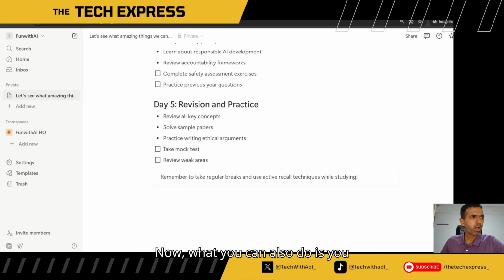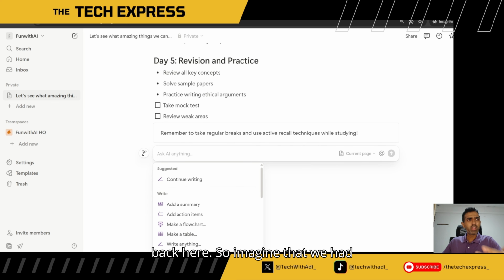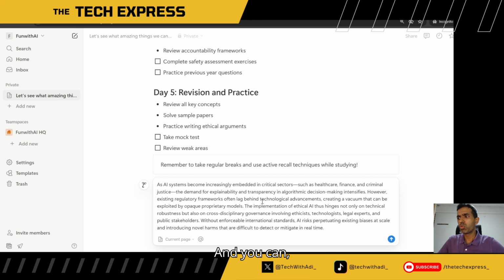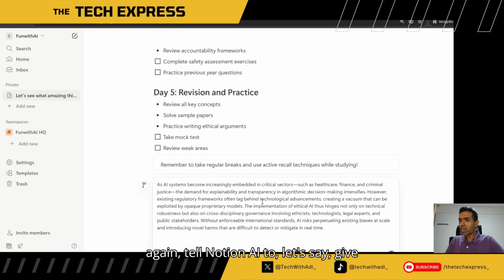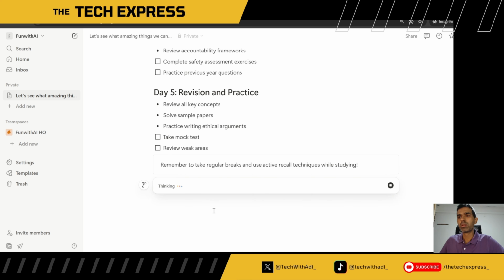Now, what you can also do is you can also sort of paste your notes here. Let me just come back here. So imagine that we had that paragraph again, the one we had for AI ethics earlier. And you can again tell Notion AI to, let's say, give you 5 bullet points from this, right?